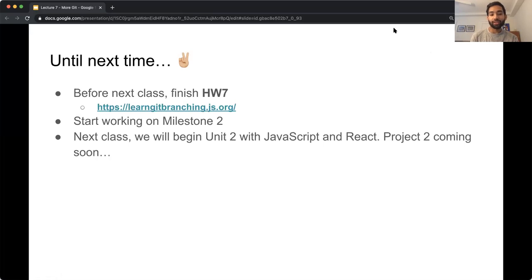So start working on the Genius API. I'm not going to show you how to use that. You're just going to be on your own, and you should be able to do that yourself. And then just doing the styling and all of that. So good luck with that. And then next class, we will start with JavaScript and get into a little bit of React. So this will all be a part of our next unit and our next project. So we'll be moving forward.